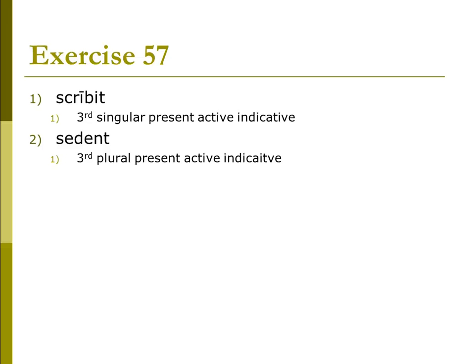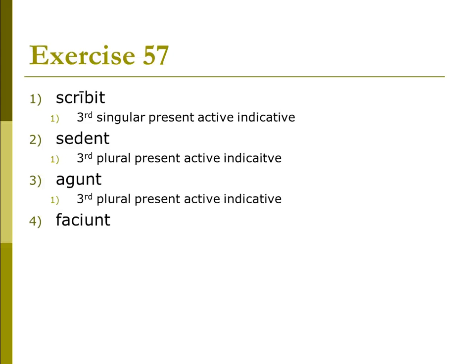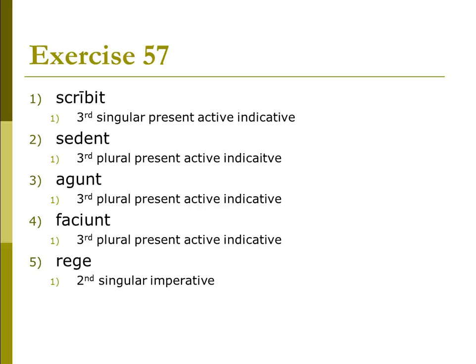Notice you have a base plus the NT ending. Agunt, from ago, agere, is third plural present indicative active. Faciunt, which we just saw in the example verb, third plural present indicative active. Rege, notice there's no personal ending, it must be an imperative, and in fact it is. It's the second singular imperative of rego.